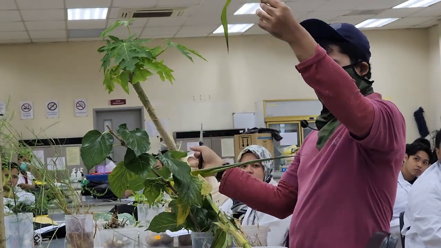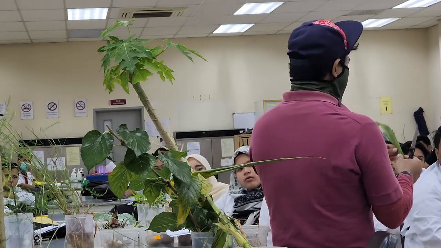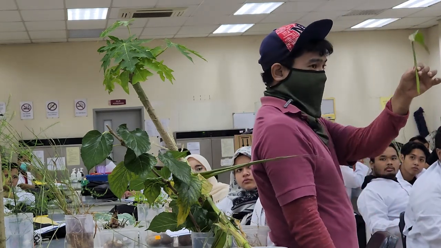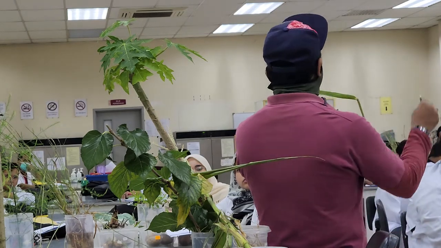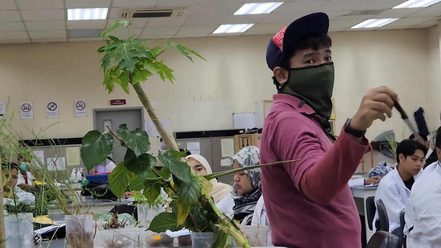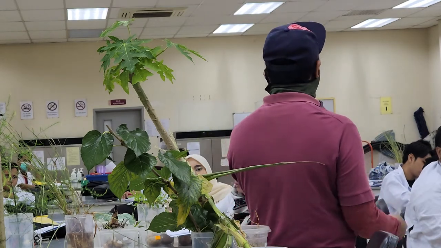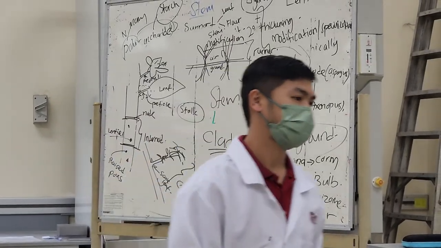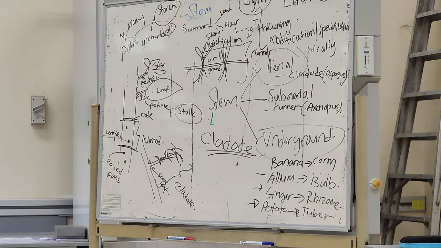So for all grass species, typically this is a unit of leaf. This two parts. You have the down part here, leaf sheath. Can you write leaf sheath on the board so that they know how to spell it? Sheath, seludang daun. Leaf sheath. The top part here is still part of the leaf. This is called leaf blade or lamina.